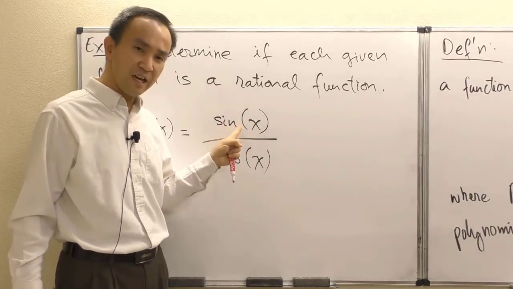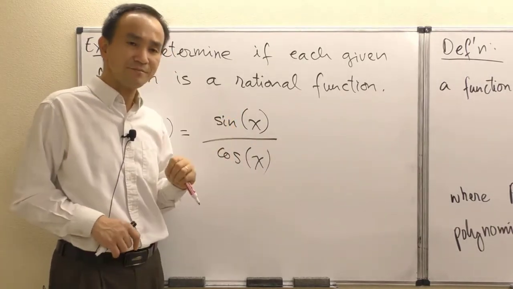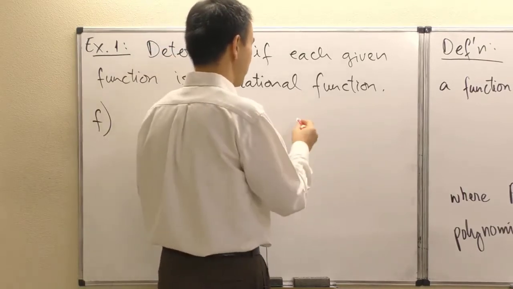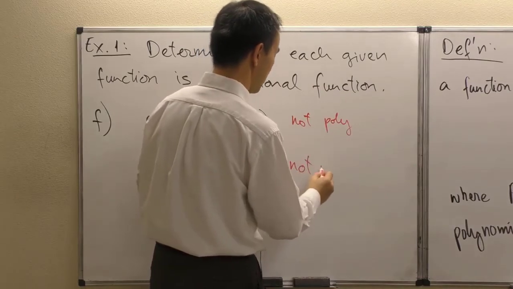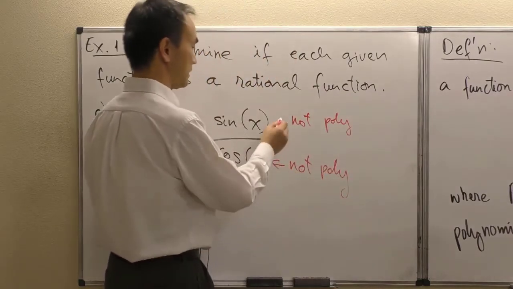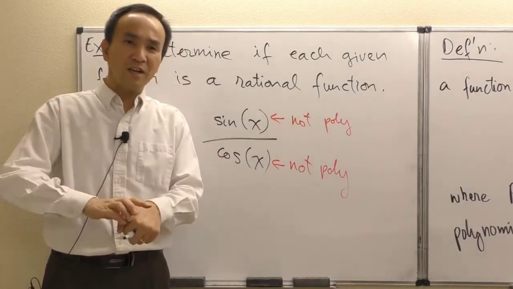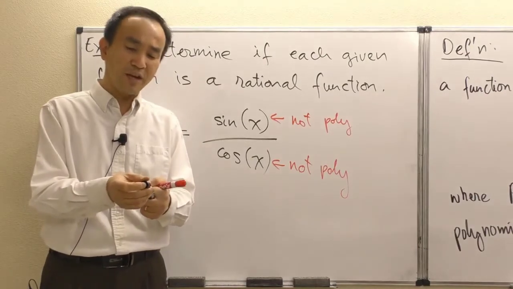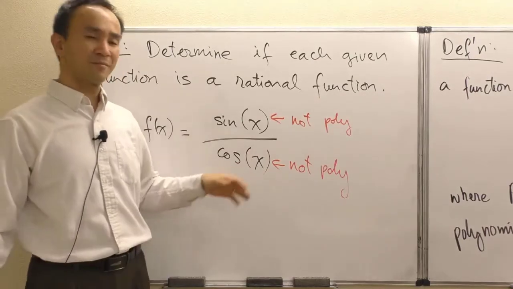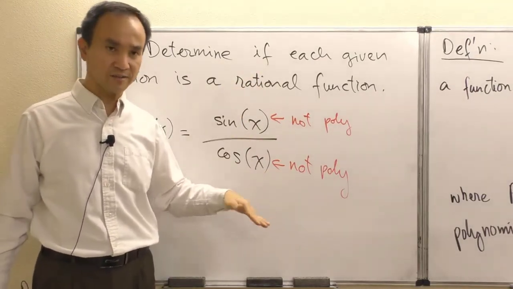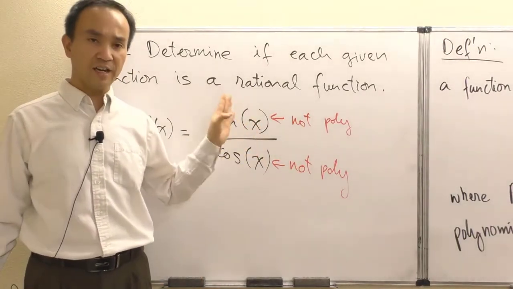But any one of these is clearly not a polynomial. We don't even see any powers here. So in that way, this is not polynomial, and at the bottom here, not polynomial. I purposely brought these in, not to make anyone feel shocked, but simply to emphasize that anytime we stay away from polynomials but still have a fraction, the whole function fails to be a rational function. So this one here clearly is not a rational function.